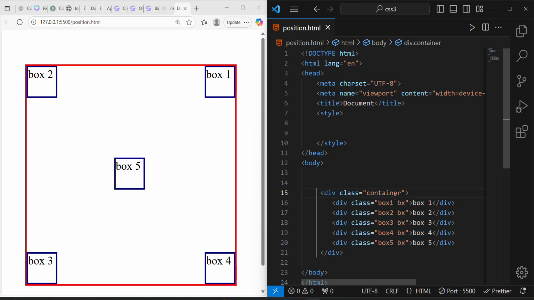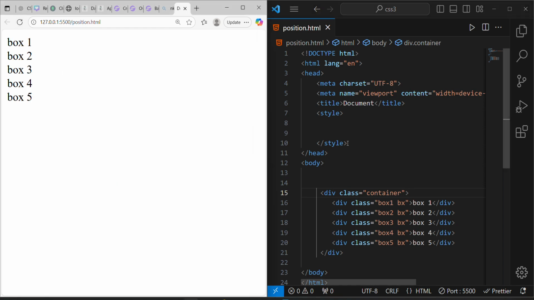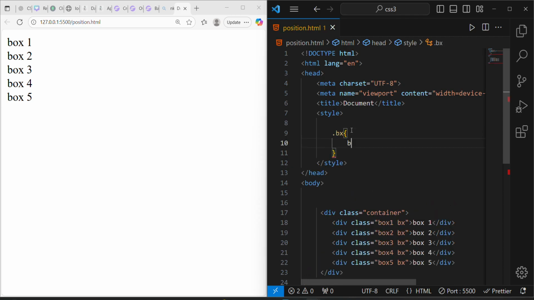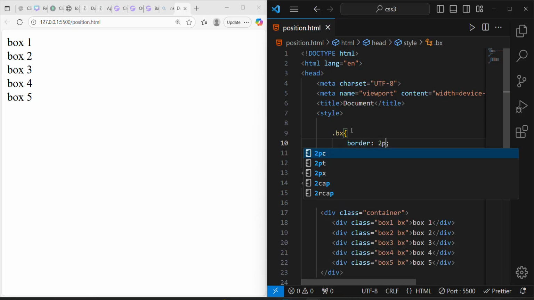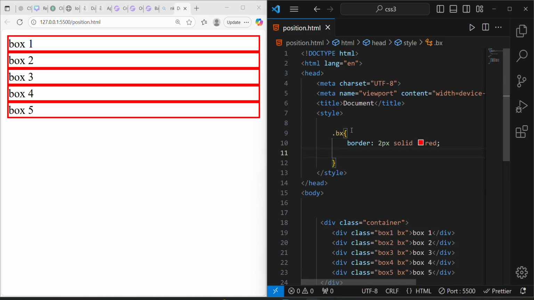Just this box 1. So we can have it like this. Then we can just say .bx border of say 2 pixels solid red. So all of them have that border.